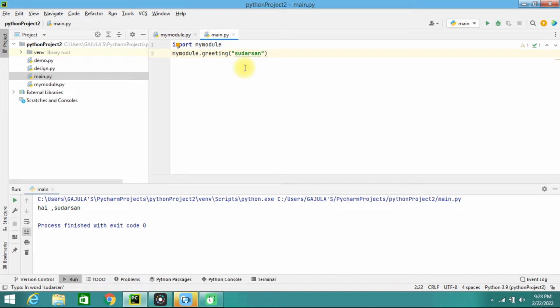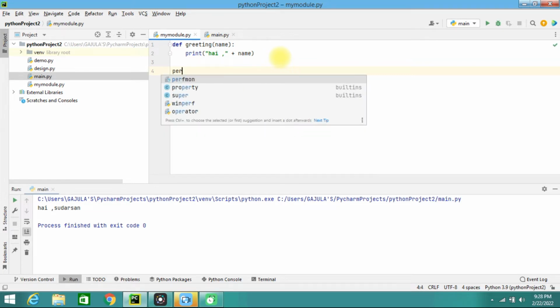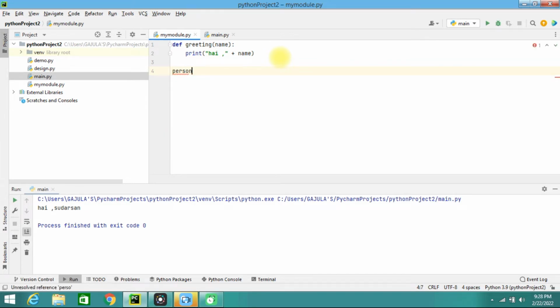In the module, we are going to define one more thing, a dictionary. I'm going to define person1 in the form of a dictionary, using these curly braces.